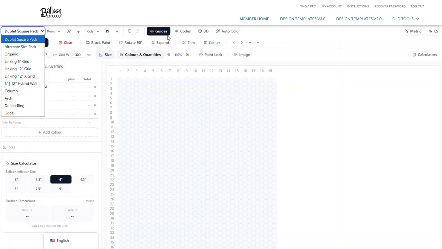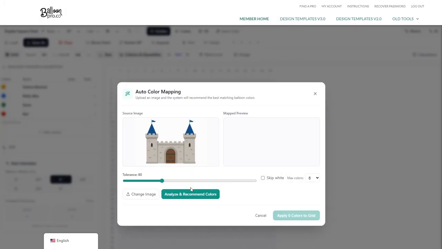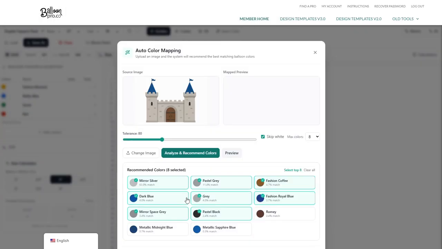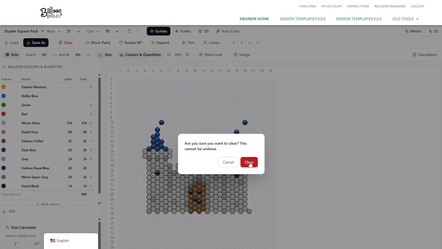So if I were to maybe try the castle in this one, skip white, analyze, let's just use those ones that are selected, apply. So now we have a castle again. So of course we can make a bigger grid.